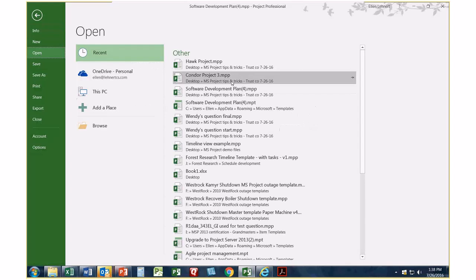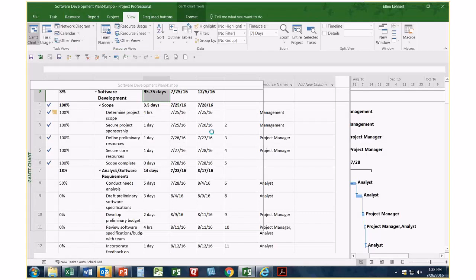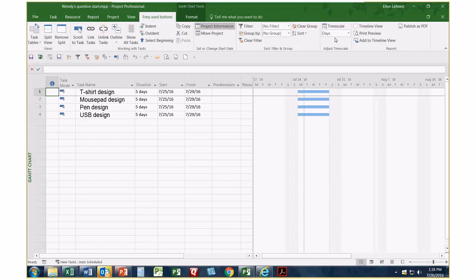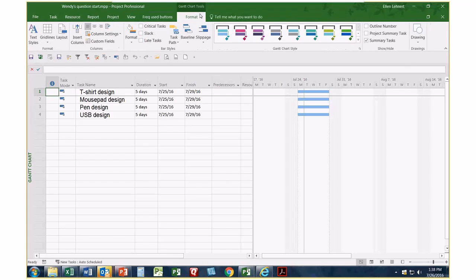Okay, so here's Wendy's project. It says I have 4 tasks all starting at the same time. What do I do? So I'll show you what my solution was on this. The first thing I did was I went to Format, and I turned on the project summary task.